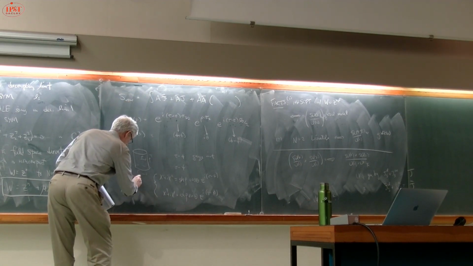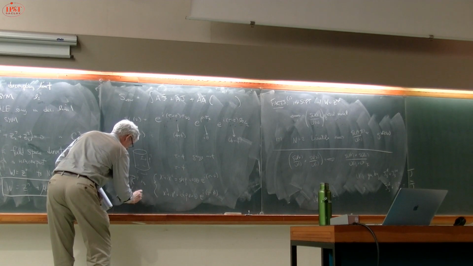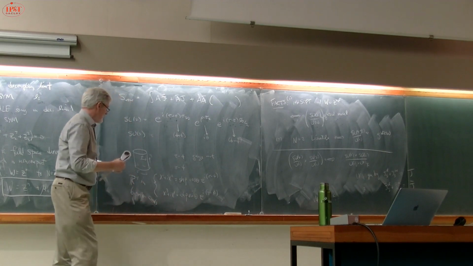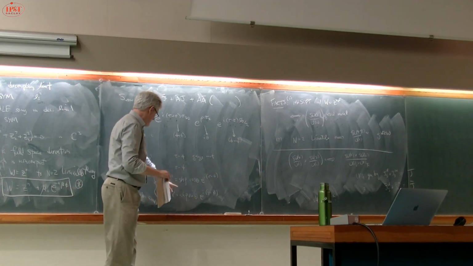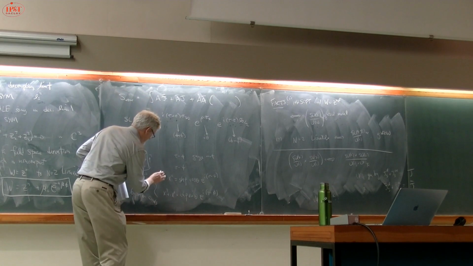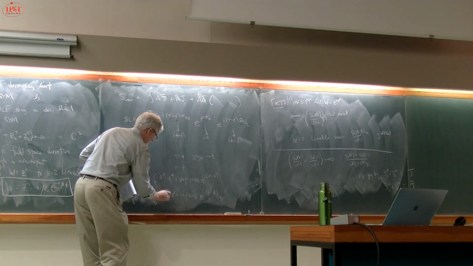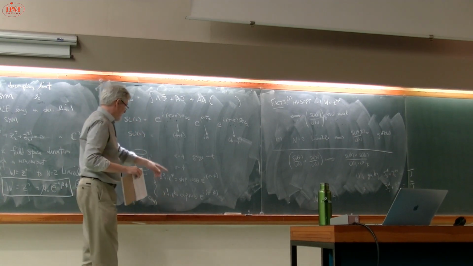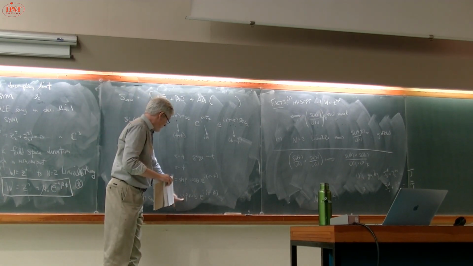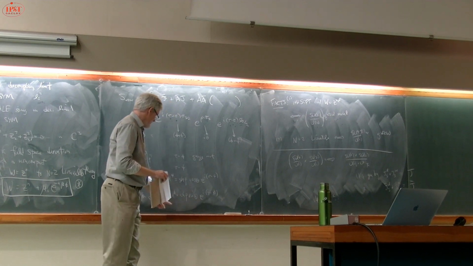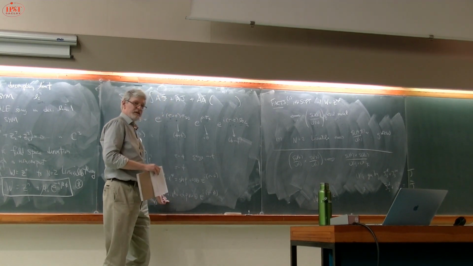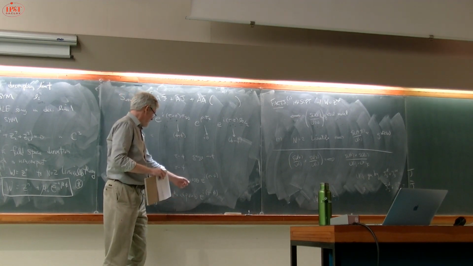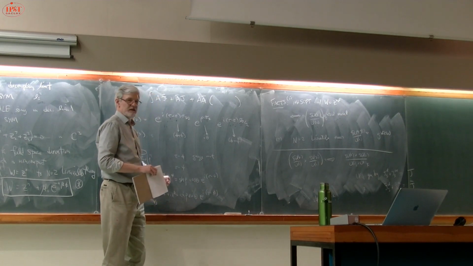This is R4 in bipolar coordinates. And what is, whoops, got it backwards. 3 plus 4, 1 plus 2. Right? So rho equals 0 and theta equals pi over 2 is the unit circle in x1 plus ix2. But rho equals 0 and theta equals pi over 2 is the origin in 3 and 4.